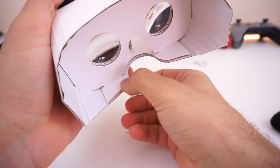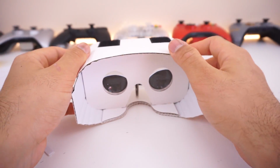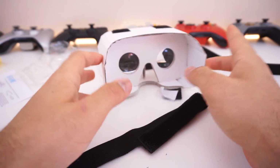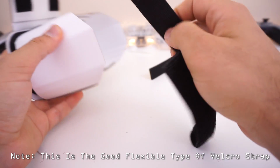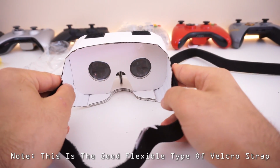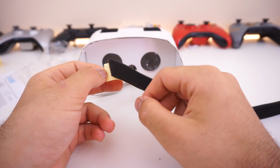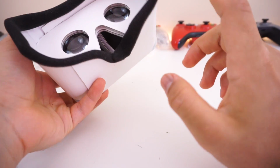Alright, so the headset is pretty much complete now. A little tightening and make sure everything is nice in place. And that's it. Alright, I'm back. So I just took a look at the picture and yeah, we're actually missing a pair of Velcros, which are the soft ones. And the other pair right here, they're for the strap, which is this one. And the strap is going to stick on like this from the edge of the headset sides. And then this one right here is actually the padding that sticks all around this rough edge. So let's put it on and see how the end result will look like. And that's it. This headset is almost complete.